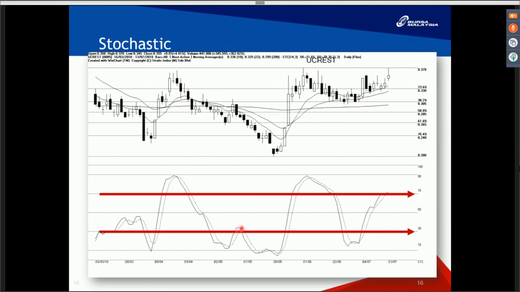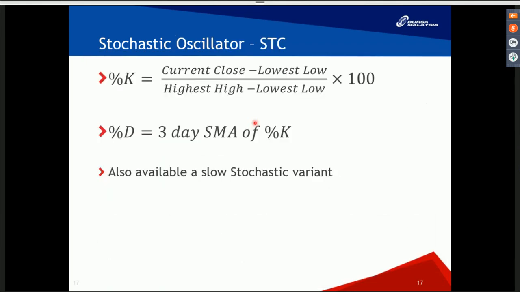But of course, in this case, you can see that it has a false breakout. So if you buy at this level, you may get stopped out because the price can go even lower. And then only this one will be the correct one. So sometimes, in fact, most of the time, an indicator cannot be correct all the time. As a trader, you cannot be correct all the time, but you need a certain winning ratio, which will give you a better chance of making money. So these are the two important levels of using stochastic. Next, I'll show you some examples which are more important than only following the 70% and 30% alone.